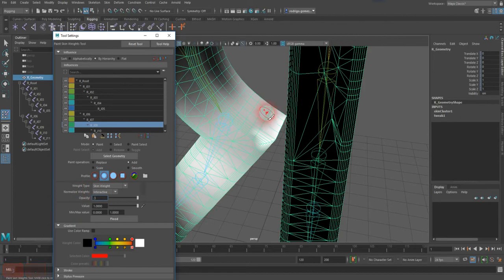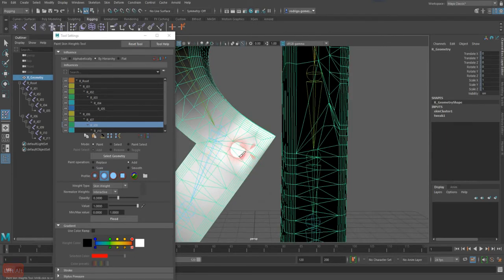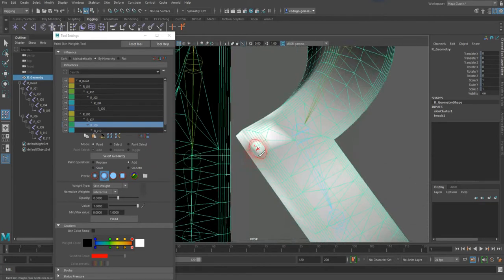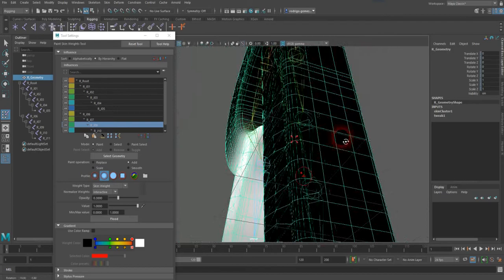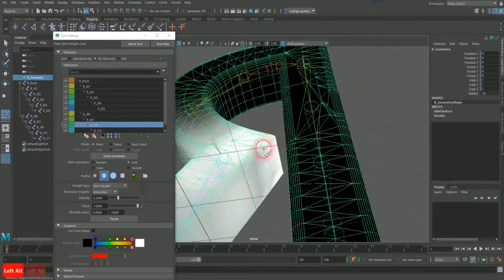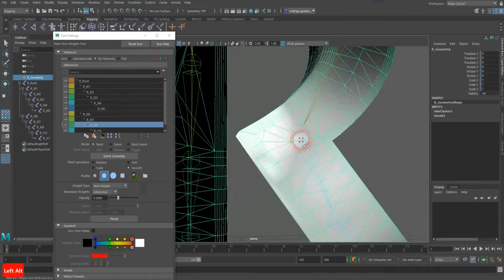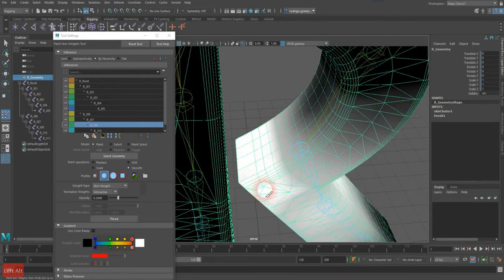That way I don't continue painting 100%, but just little by little, and that joint is now offering influence of full control over that section. So if you want to clean up and paint and help it a little bit, you can go and say smooth. Maya tries to generate a better transition in some of those weights. What it does is distribute the weight between the joints that are influencing those objects.